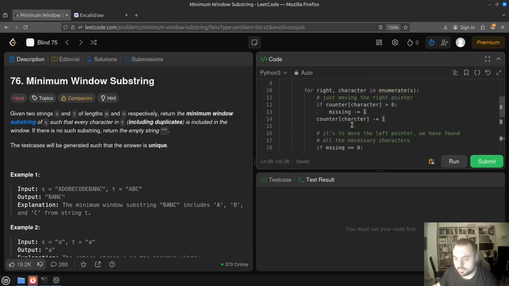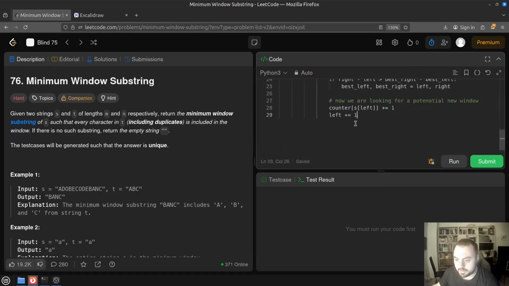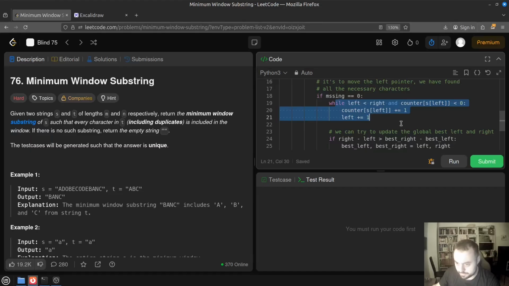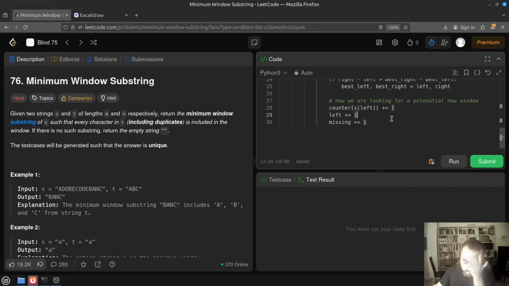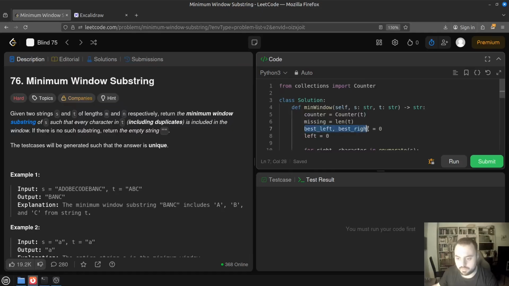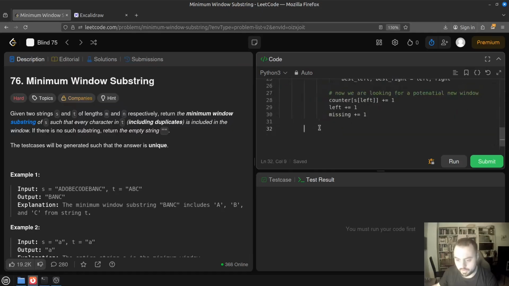We also have to increment missing by one. How do we know about this? Because the left was on the last missing character, since we moved it to be on such a place. And by the end, we should have the best possible window here, so we should return that substring.